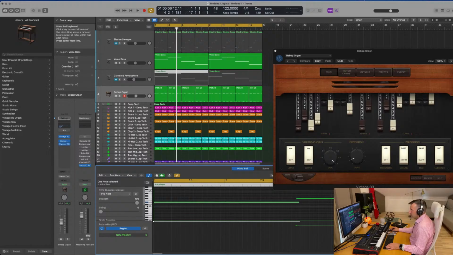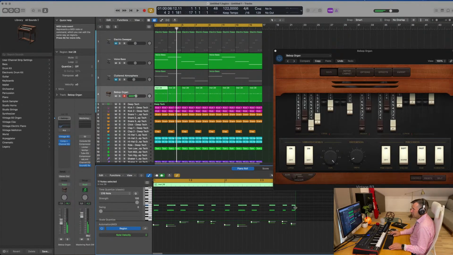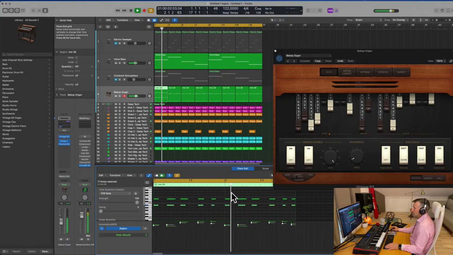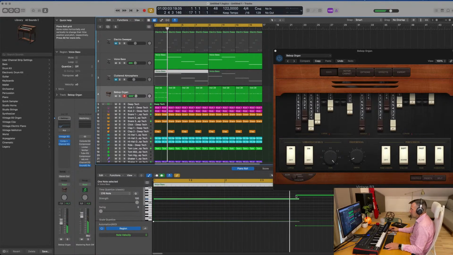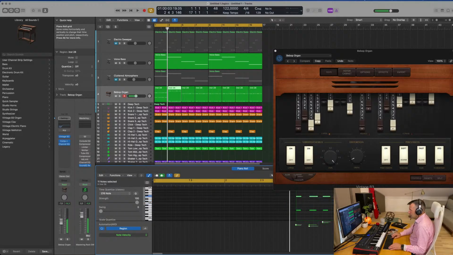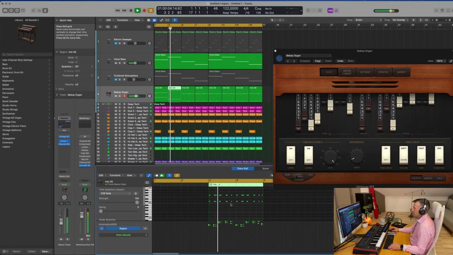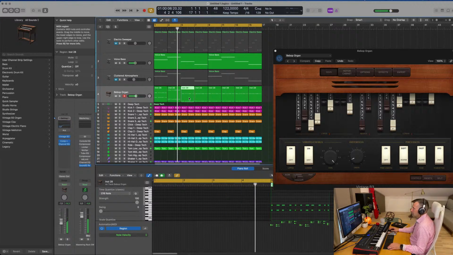Sharp, C sharp, D sharp. Maybe go up here, and then try to... not certain about this one, but we'll see in one second. Seems to work.